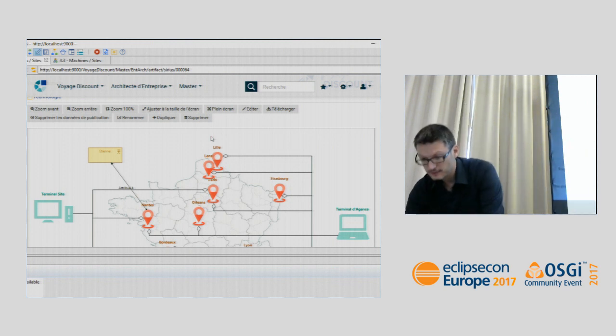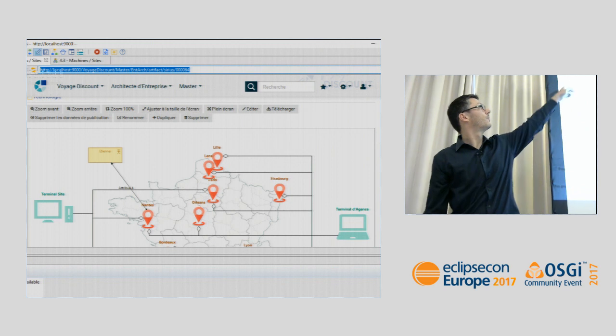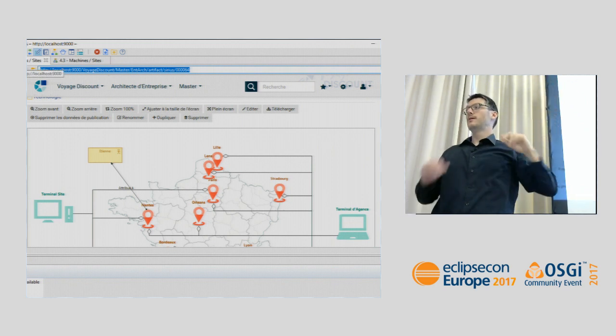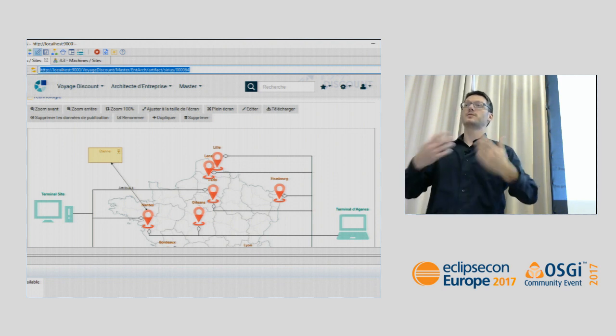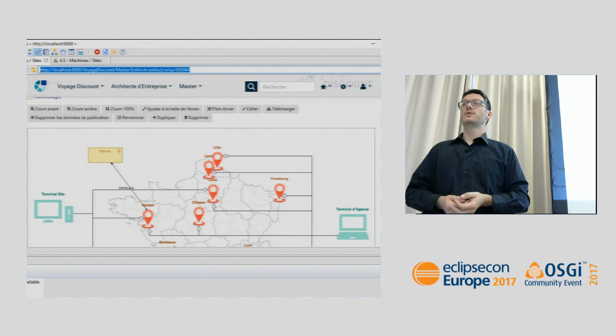So basically, they collaborate with us using this URL, put it in an email, in a wiki, anywhere, and each time there is a modification on the server, it is refreshed, so always up to date.